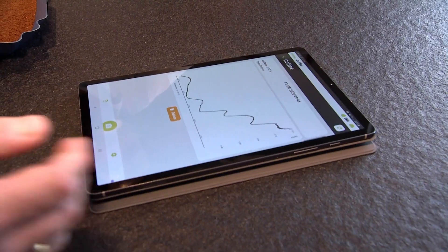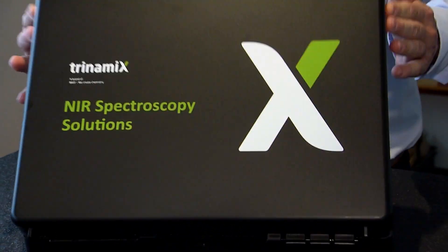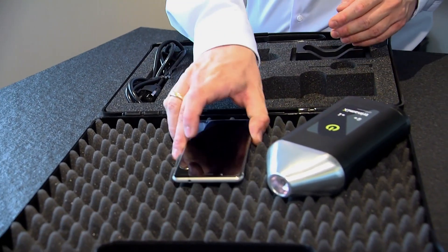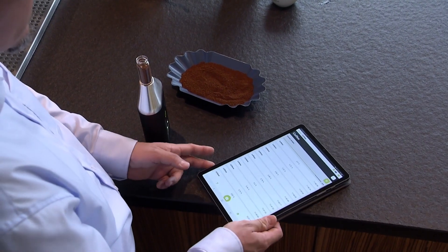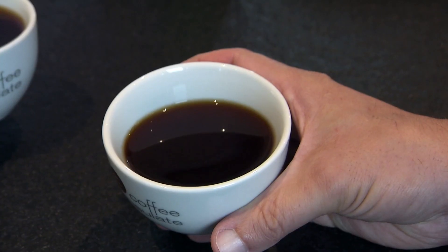Quite a lot of data and information. But what does this mean for our coffee? What is the end result the consumer can expect? You get a much better tasting cup of coffee. Mobile near infrared spectroscopy — an innovative and sustainable solution, especially for smaller roasters who cannot afford a large laboratory. Quality assurance from the plant to the breakfast table, handy and fast, affordable and reliable. Now that's a tasty cup of coffee.